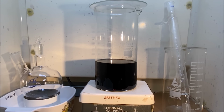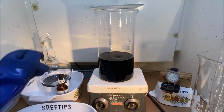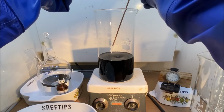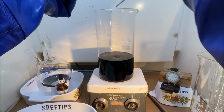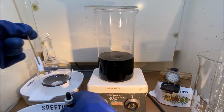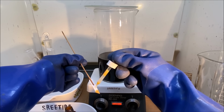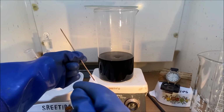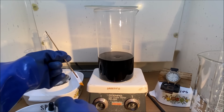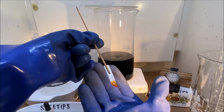I'm going to try to evaporate this down until all the fumes are gone to get rid of the excess nitric. Before I get too far into this, I'm going to reach in here and get a stannous test. See where we're at, just to get a baseline on how this is going to look. Nice orange color.